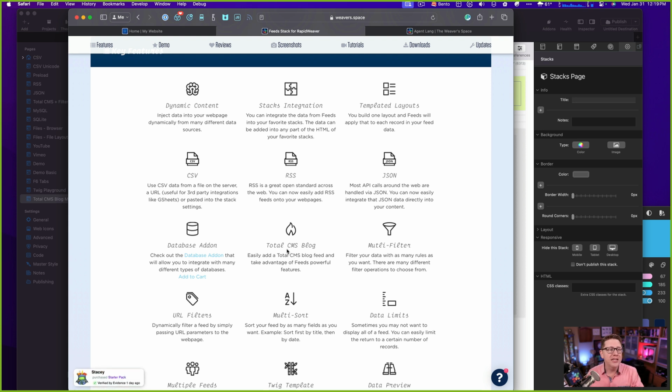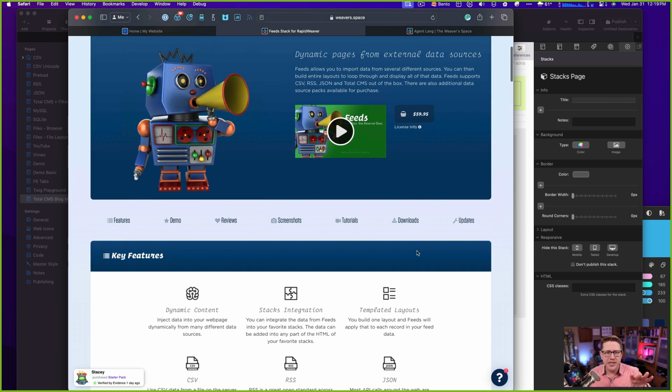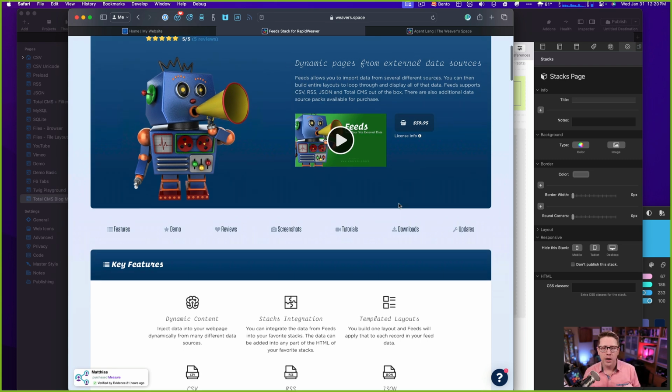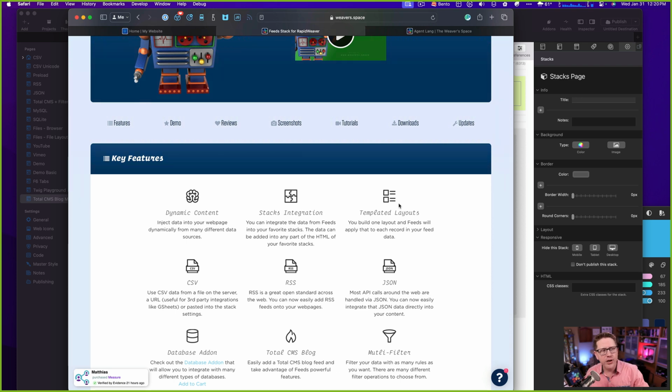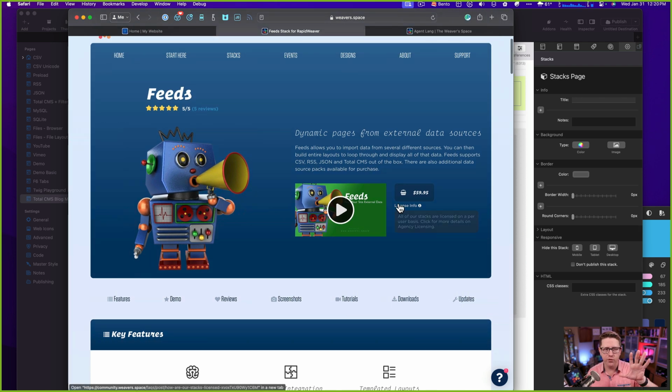Feeds actually works with Total CMS as well. And there's also a Feeds files pack, which allows you to look at the files on a file system and generate data based on that. And then there's also a YouTube and a Vimeo integration if you want to create your own version of Video Wall. I'd recommend starting with Video Wall, and if you want to customize it outside of that, then those packs exist for Feeds.